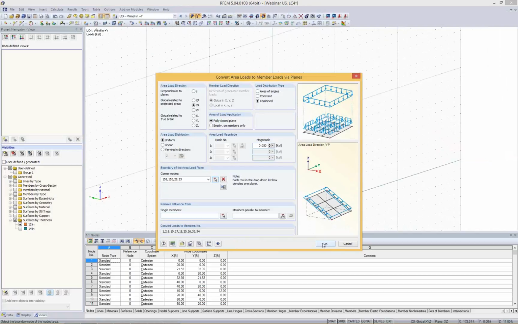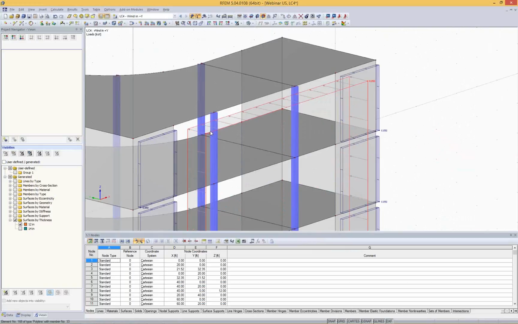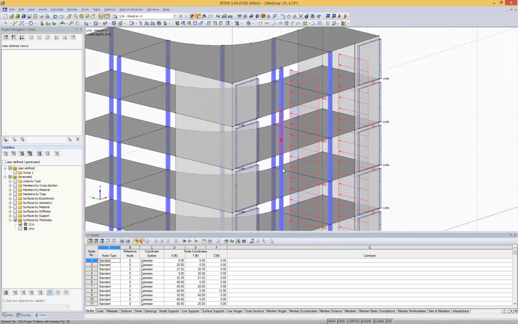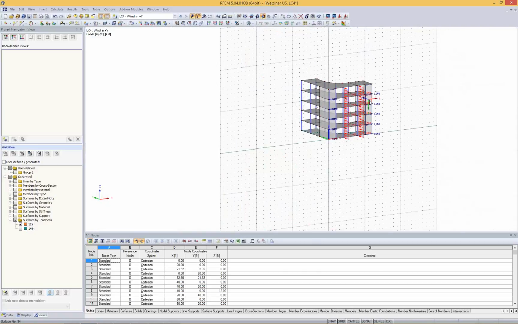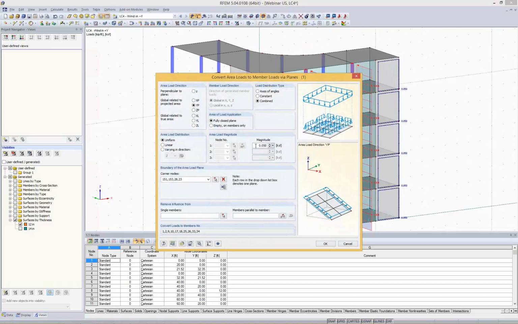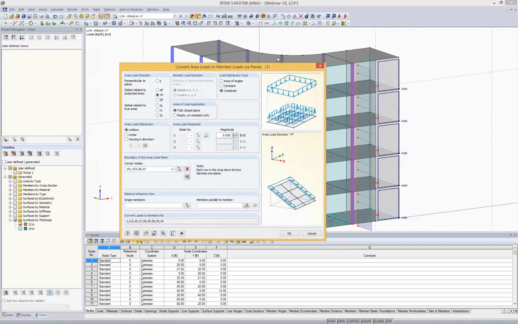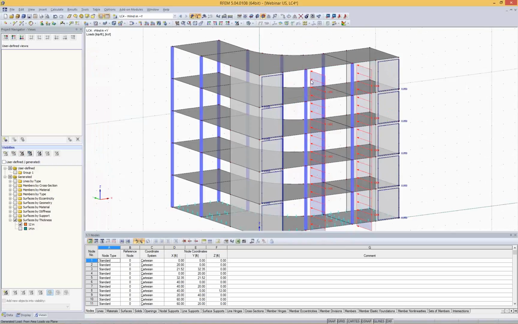By clicking on OK and again on OK, you can see it is displayed as a surface load, but when you change it to display separately, you can see that these loads are applied just on the columns. So it's converted from a surface load automatically to a member load. Now I could easily pick this line or converted load and change the magnitude, for example. It would not be a big problem to manipulate it a bit or change something over there.